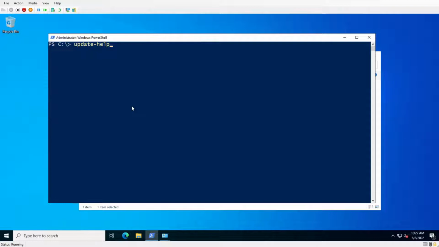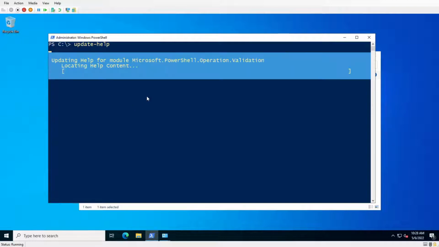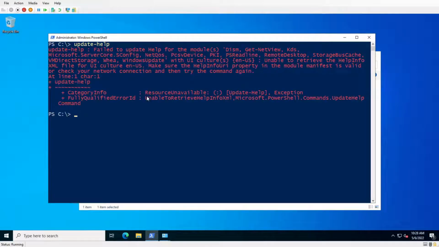Just running that on its own, we'll give that a whirl. That will go out to Microsoft's servers on the internet and download all of the help content for the different commandlets and modules that you have installed on your computer. Some might come down, some might not.